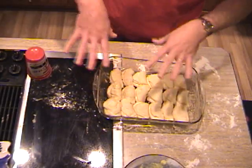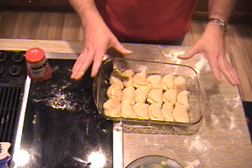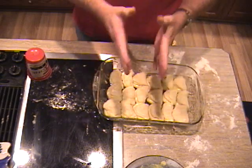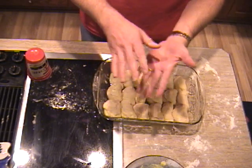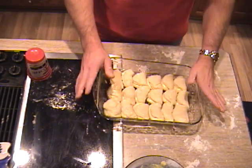Okay, now that we've got the rolls rolled out, the butter in between and folded up, put in a pan. You don't need to grease the pans, by the way. I like to use a deep dish pan, and I like to set them really close together because when they bake, they're going to have soft sides but nice crust on the top and bottom, and I think that really makes them look like a dinner roll.